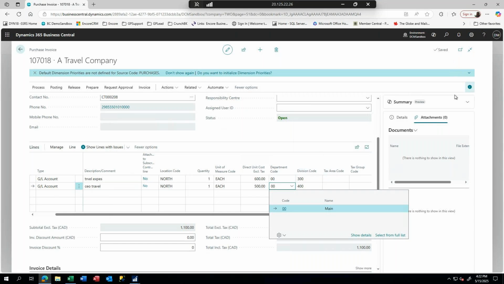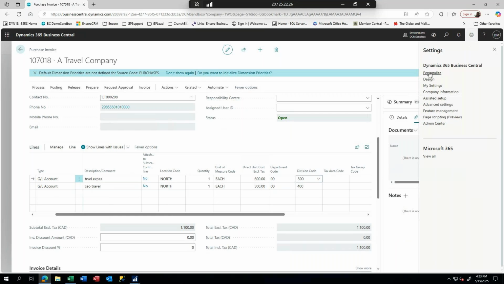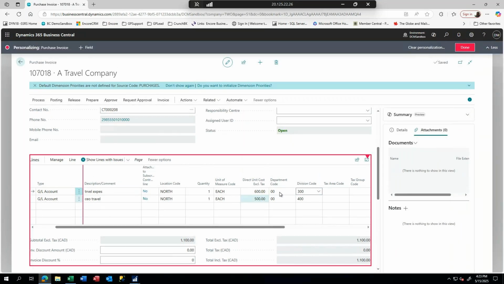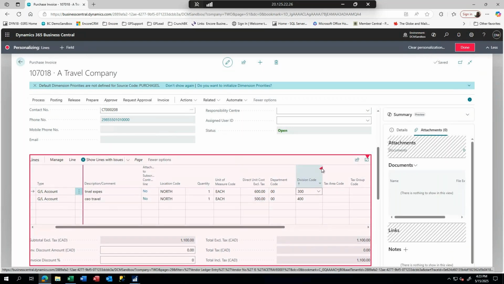So what we can do easily is that on any of these screens like this, we can go up to here and go personalize. And it brings up this, it changes this. And when I click on here, I can grab my division code.